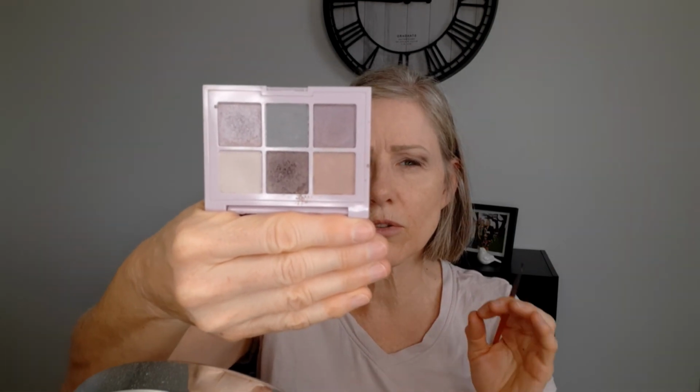So if you have ever wanted to try a palette with more pinks, and you tried that and the deeper plums, and they kind of didn't look right on your face, this would be a good one to try because it is more neutral, if that makes any sense. The colors are not so bright and intense. If you do like the scarlet, reddish plums that they have, the new popular ones, sometimes those just don't look good on us, and they may be too intense unless your skin tone can handle that. I recommend this palette because it gives you a little bit of purple, but it's not like bright purple. It's very dusty, it's very muted, and it's great.